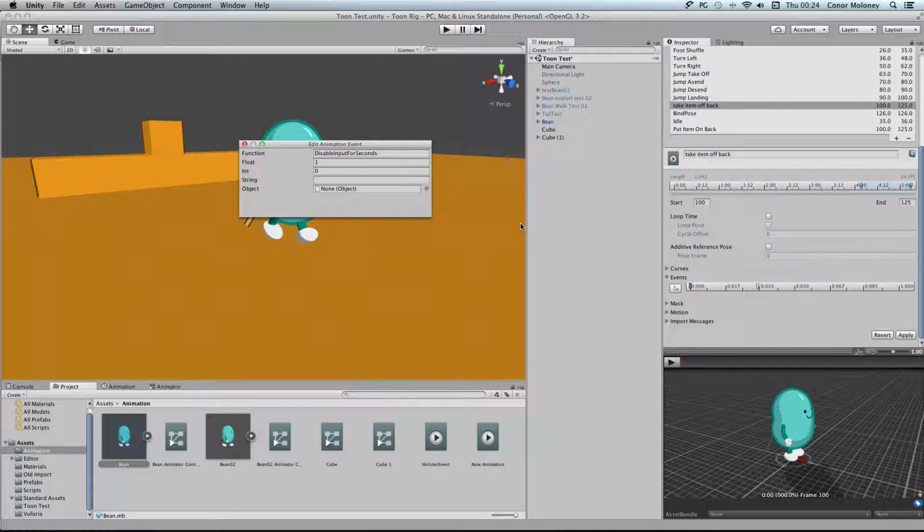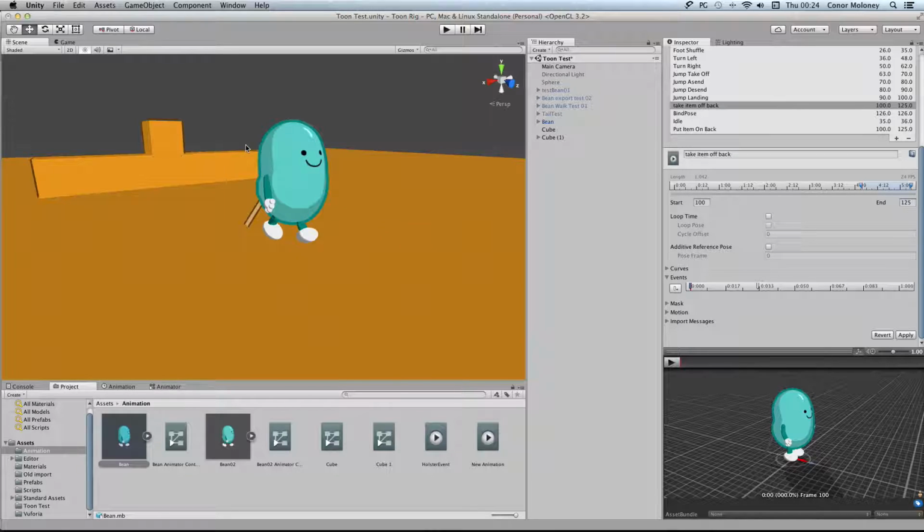This needs a float, like I said, so don't worry about these other fields, game object, string and int. You just want to put in the float, and that number will be the seconds that your vertical horizontal input is disabled, along with I think fire one as well. And you might need that for some scripts if you want them to do a little animation piece and you don't want them to start moving when people press the arrow keys.